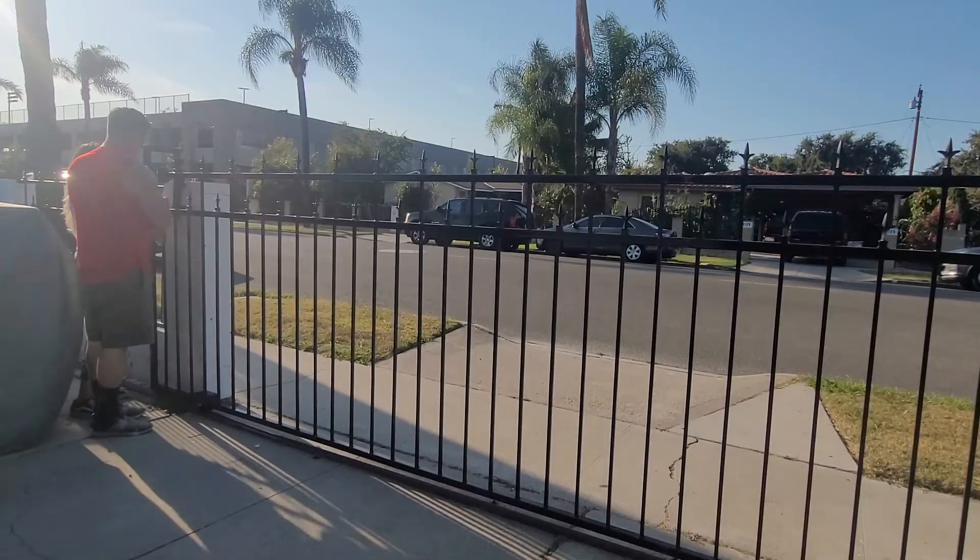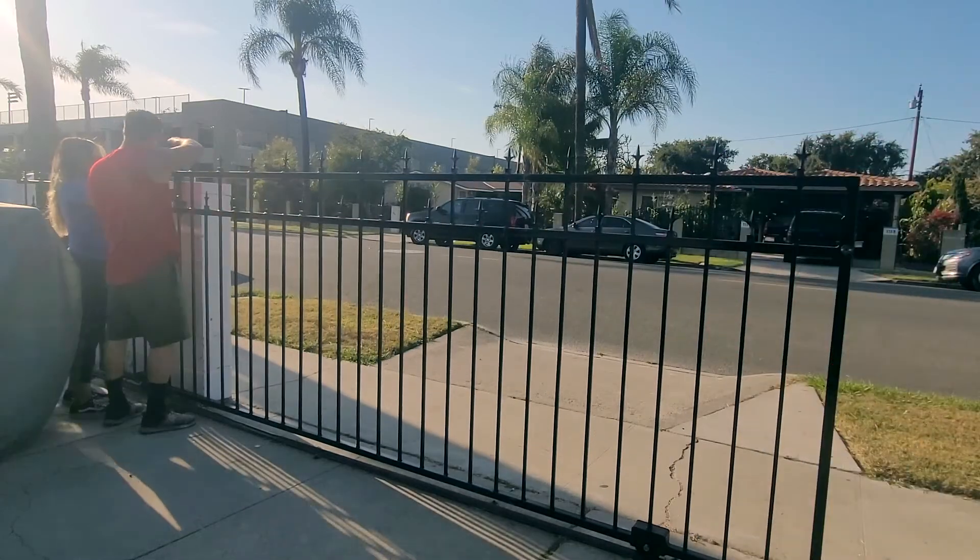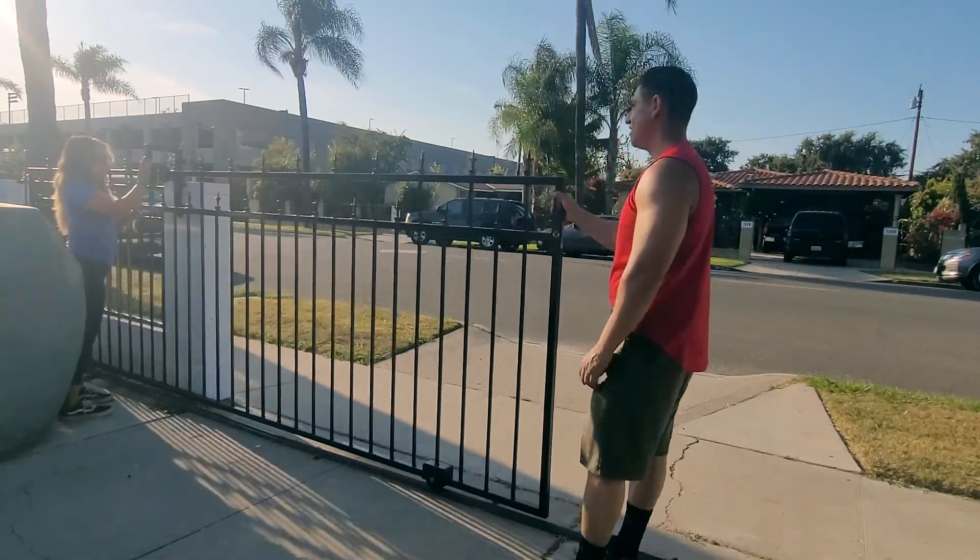For the rolling gate — it was very exciting to have this. The one before was always kept open because it was difficult to open and close, so the house wasn't really secure. I was excited to have this one. The first thing we did was measure where on the block pillar we needed to put the rollers — the rolls where the gate slides through — and then we drilled holes and screwed on that portion.